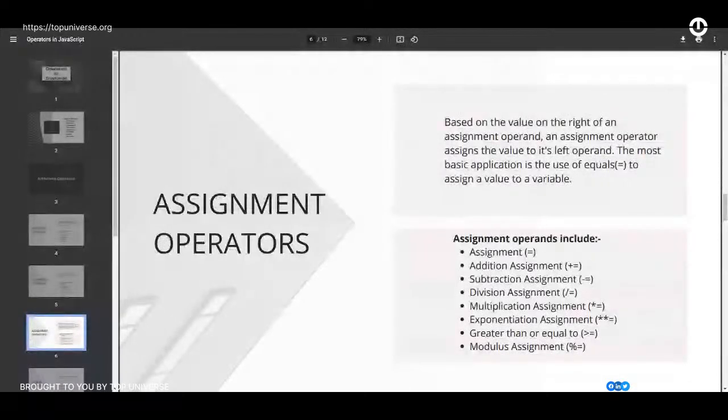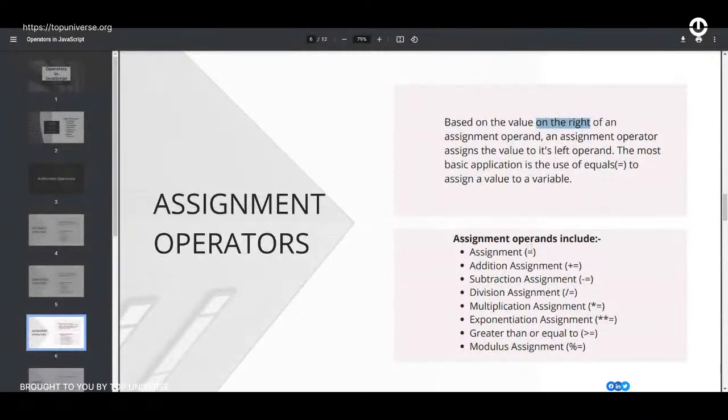So in JavaScript, based on the value on the right of an assignment operand, an assignment operator assigns the value to its left operand. We're about to see how that happens. The most basic application is the use of the equal sign to assign a value to a variable, which we all do. So what you should remember from this is based on the value on the right, an assignment operator assigns that value on the right to its left operand.